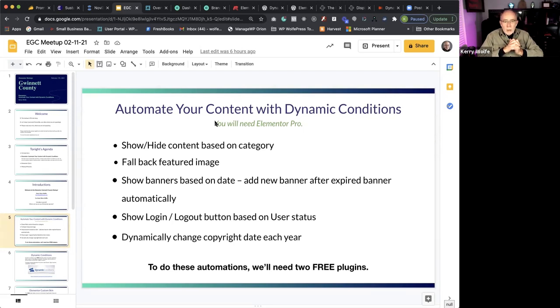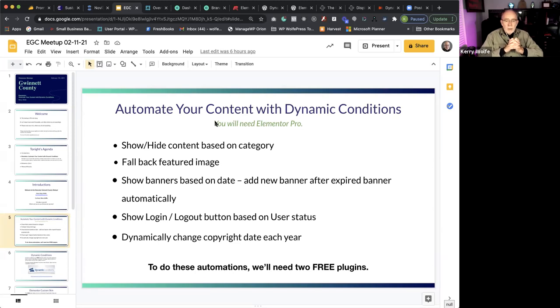So you could say, I want you to show this banner between January 1st and February 1st, and then 1 second after February 1st starts, a different banner will take its place. So you could have different ads or whatever you like showing up, and just based on the date, it'd change automatically.